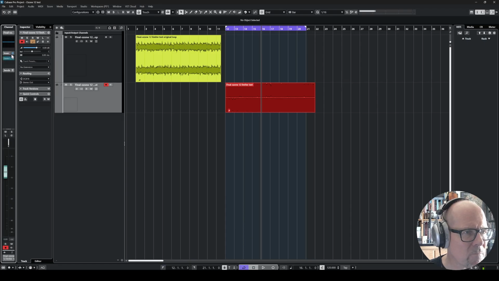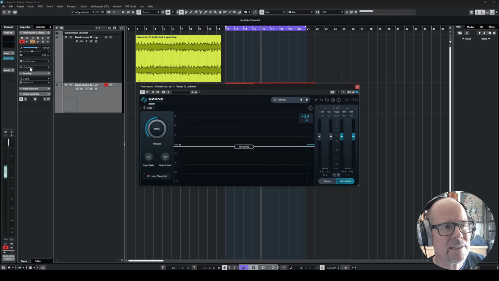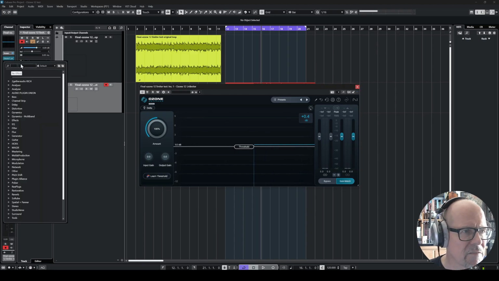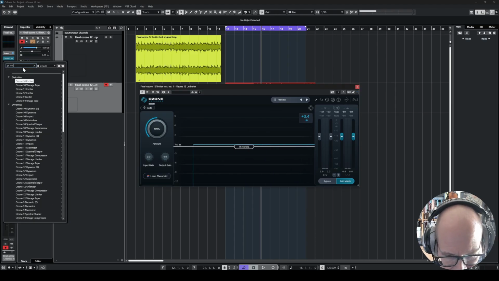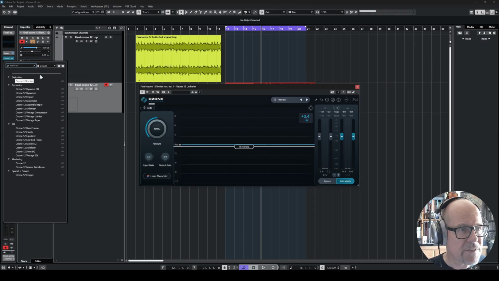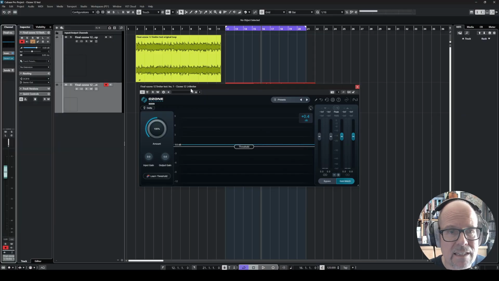Let's open the Ozone. So I inserted the Unlimiter, and if you can see, if I go to my plugins, I type in Ozone 12, you get all of these, right? So you can load in dynamic EQ, impact, all of those individually on your tracks, and that's great. And there's a new master rebalance, image, all of that, you know those. And the bass control is new, as we talked about. And the stem EQ also runs as a separate plugin, which is great. And here it is, the Unlimiter.